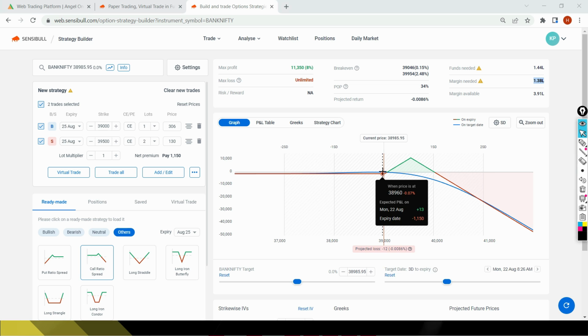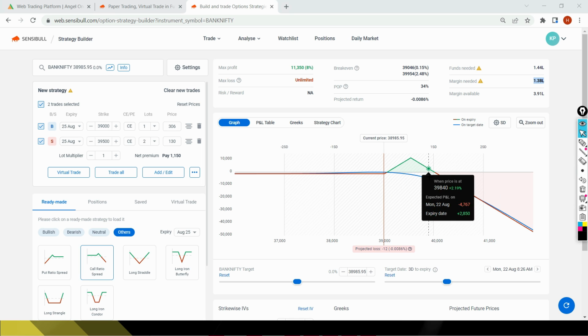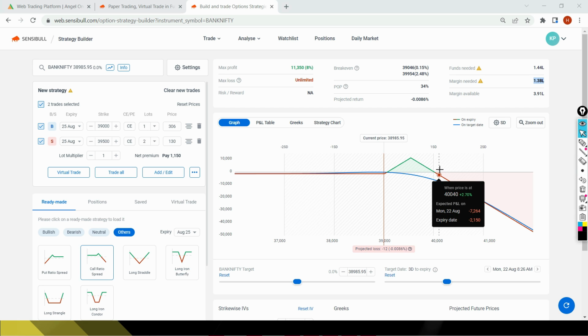Now, if the market keeps going down, one of the adjustments we can do is start selling the naked call from the opposite side. Then you will be able to mitigate your loss. But now the question comes up: I do not have the capital. I do not have any extra capital to start selling the naked call. So how should I do it? Okay, let me show you. Let's say the market is going down, you're planning to do some extra selling, but you do not have the capital.